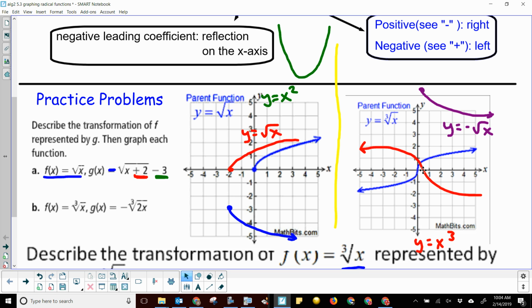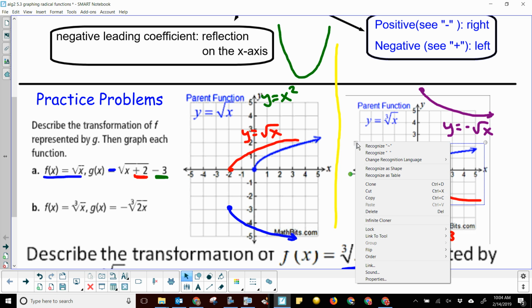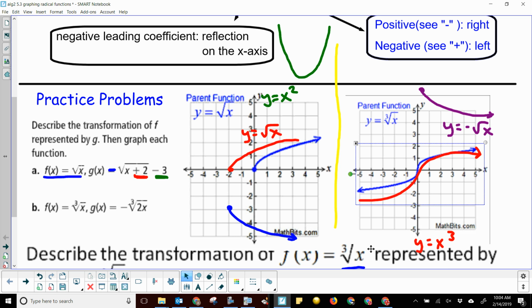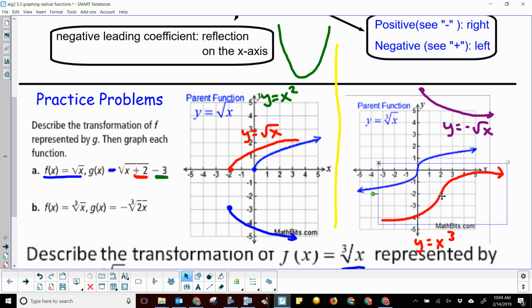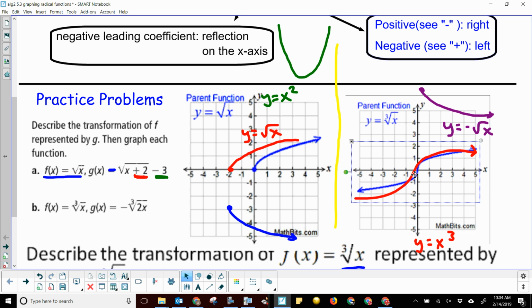The cube root function is this blue one right here. There's really no restrictions on it. So you take this vertex here in the middle. Let me flip this guy back so you can see what's happening. We take this vertex in the middle. This point right here is the point that we would need to move left and down or whatever. I mean, technically, I could take anywhere where it crosses and move it left and down, but generally, this vertex point right here is the easiest point to move.